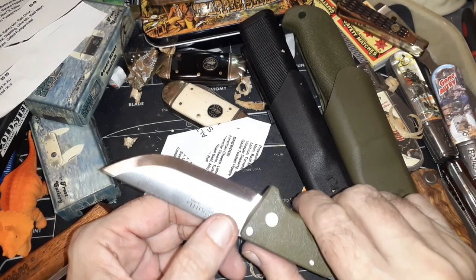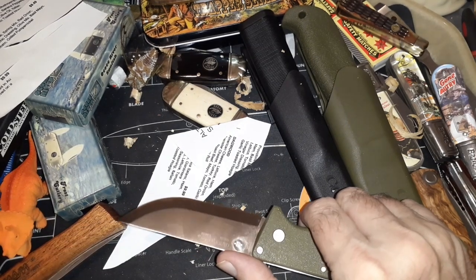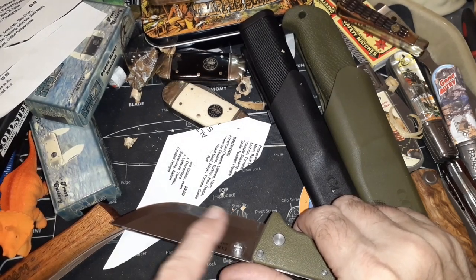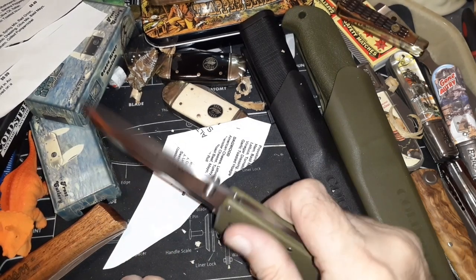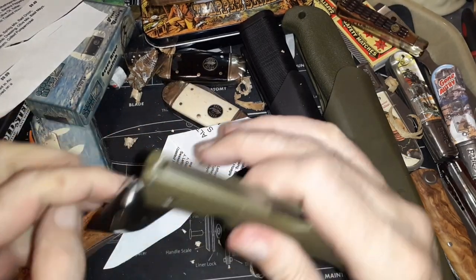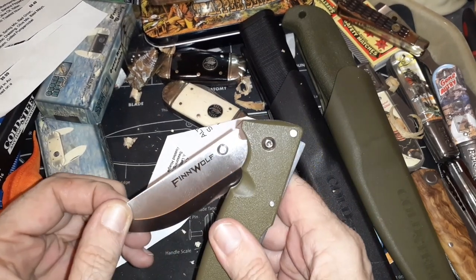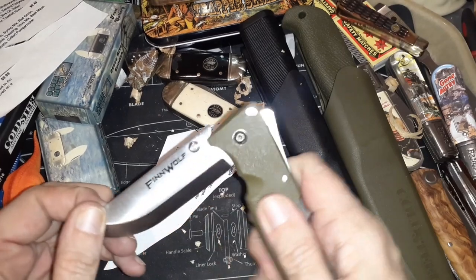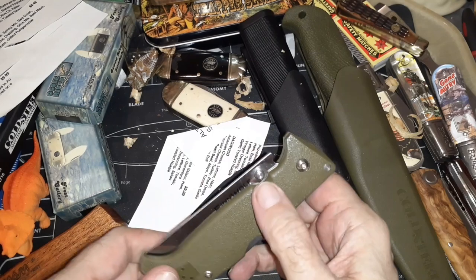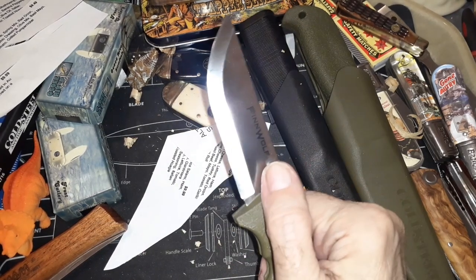Especially if you take these studs off, you'll be able to strop it. Now, you can strop it with the studs on, and you can just use a croc stick to get in there, you know, to get past this. But I've never been a huge fan of thumb studs anyway, and I don't mind pulling it out and opening it up like this. So we'll see. I'm going to mess around with it a little bit and see if I really fall in love. It's really easy to slow roll that.